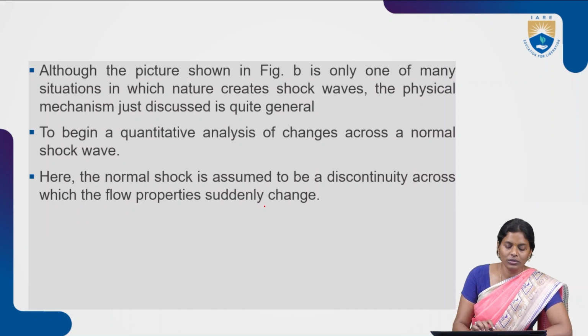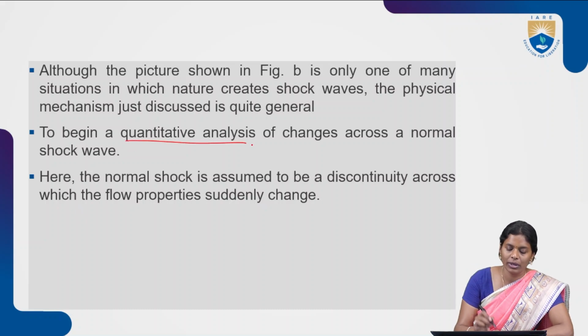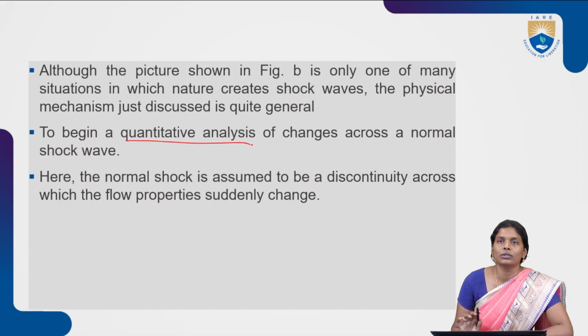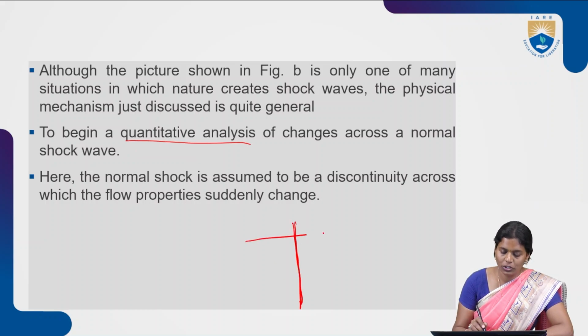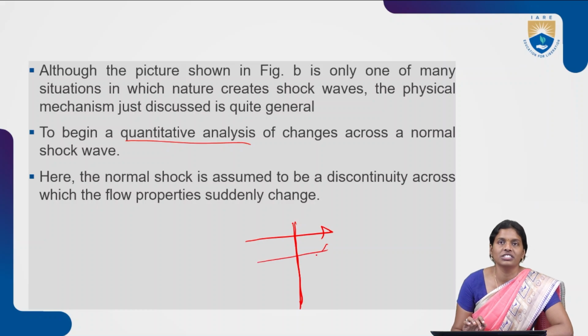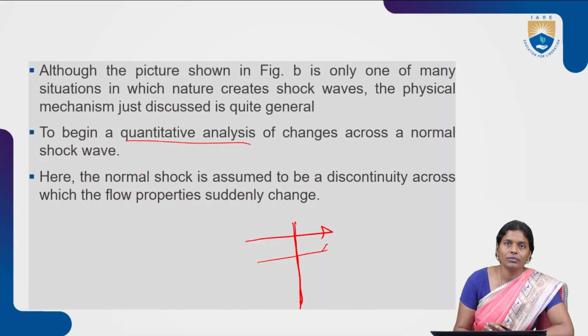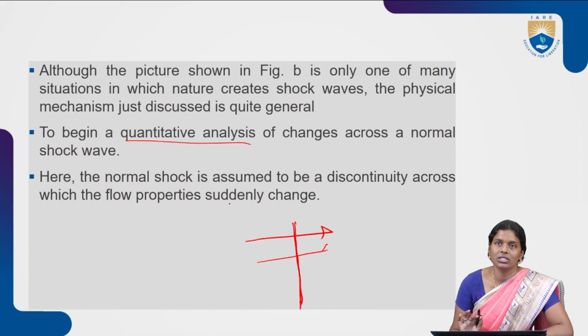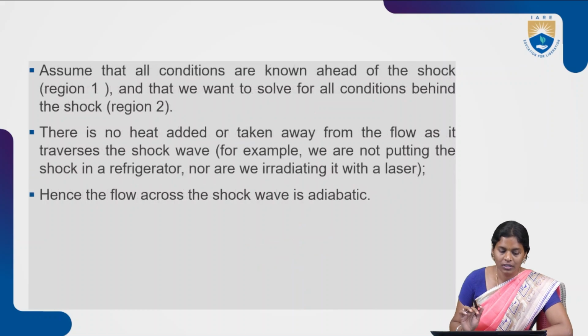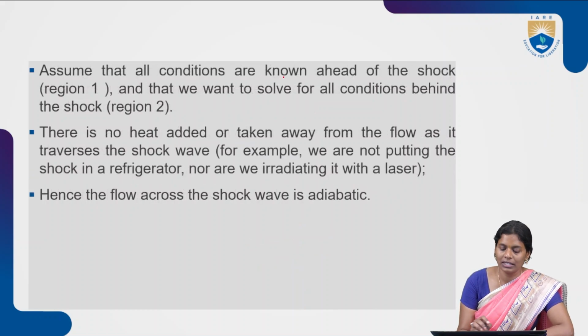So we will begin the quantitative analysis of change across the normal shock wave. Across the normal shock wave, we are going to see what changes there will be with the help of quantitative analysis. Here, the normal shock wave is assumed to be a discontinuity across which the flow properties suddenly change. First, assuming that all the conditions are known ahead of the shock wave.